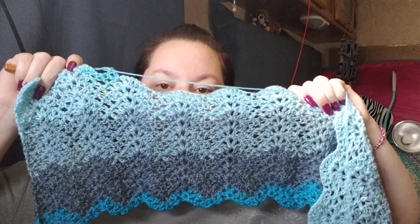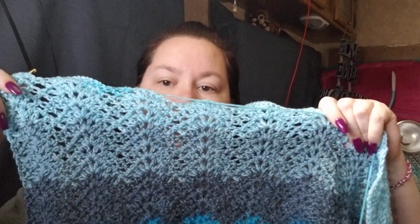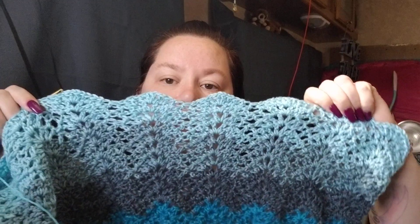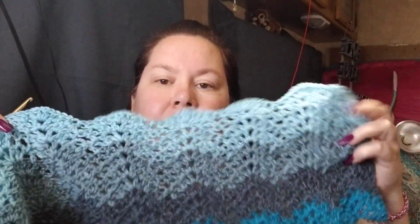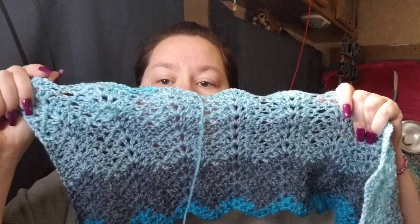I'm not making a lot of progress on the ripple. It's very light, very nice and soft. It's a three-weight yarn and I'm using a J hook — it's a little thick but this is still one skein and I think it's turning out really beautiful. I still have — let's see if you can see — I still have all that to go, so it's turning out really well and I'm enjoying it.